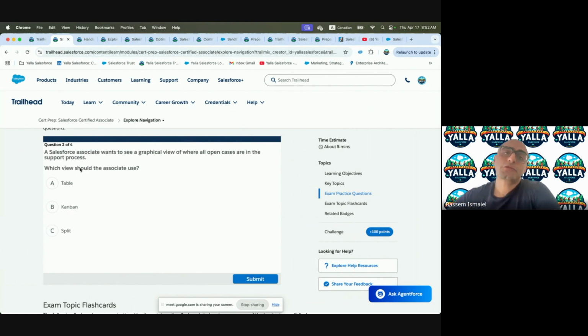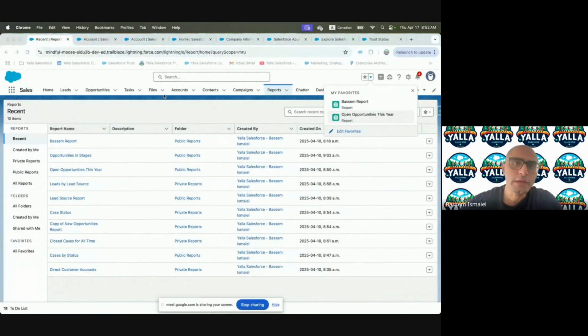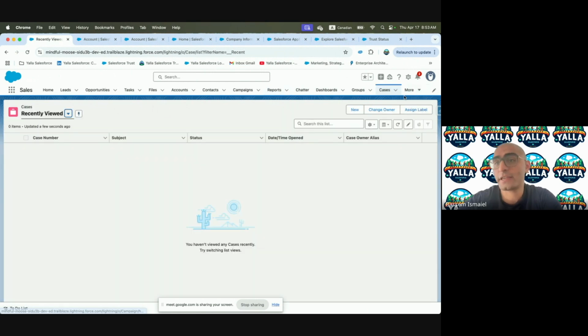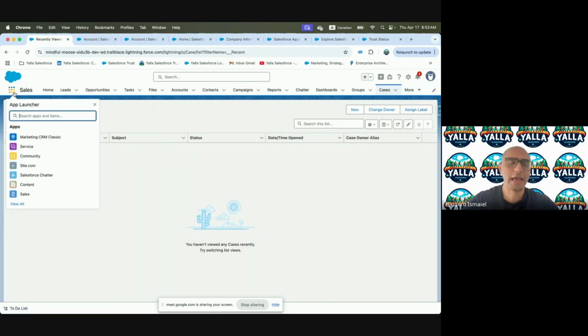A Salesforce associate wants to see a graphical view of where all open cases are in the support process. All right, so cases. Let's go for cases. Do we have cases? Yes. And if I can't find it in here for any reason, App Launcher is always giving me the solution.